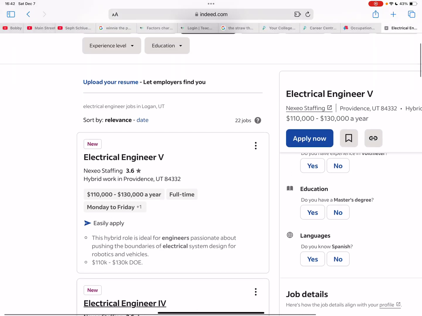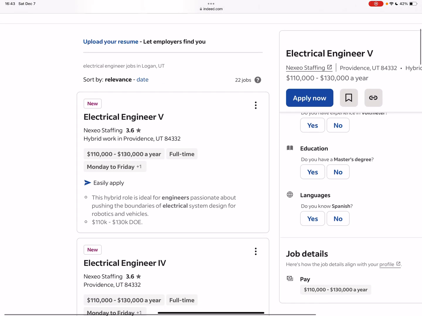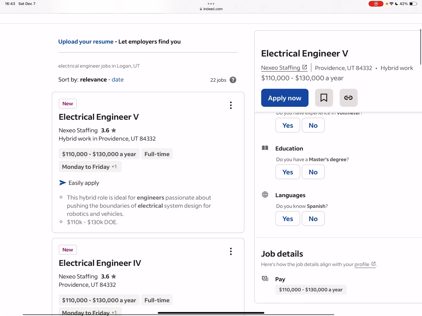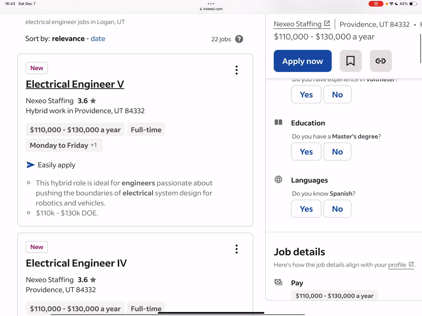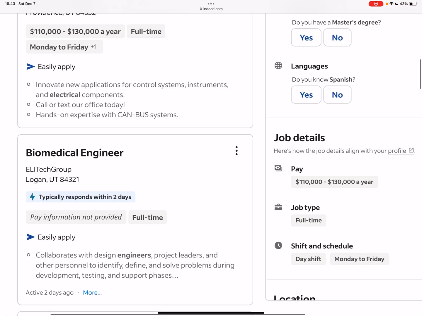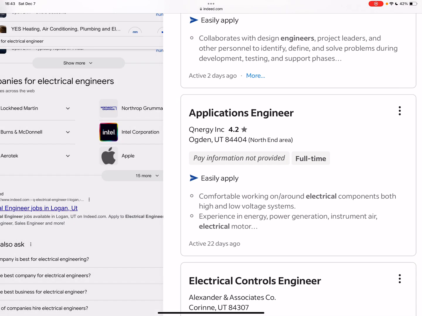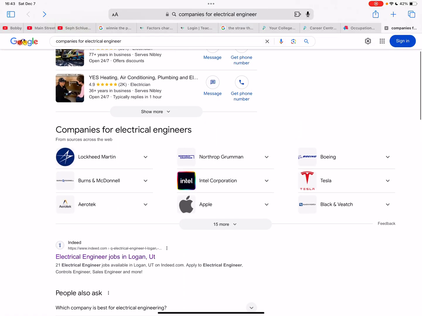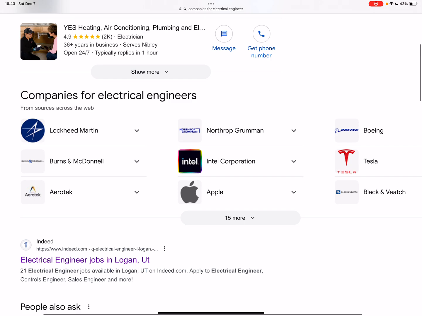You can use a variety of different websites in order to find out companies you could work for. It is up to you regarding whether or not you want to choose companies that are local or here in the state of Utah, or companies from another state. What's cool about Indeed is you'll notice it's already displayed several different companies that are here in Cache Valley that you could work for as an electrical engineer. However, the general Google search has provided us with names of a couple larger, more popular companies that you could work for as an electrical engineer, but maybe not here in Cache Valley.